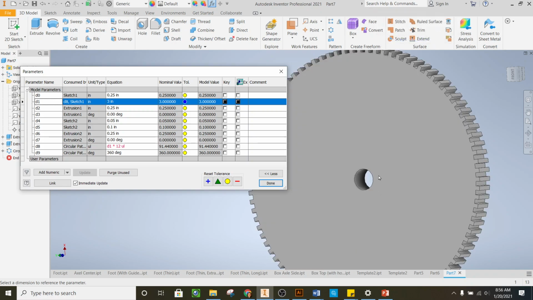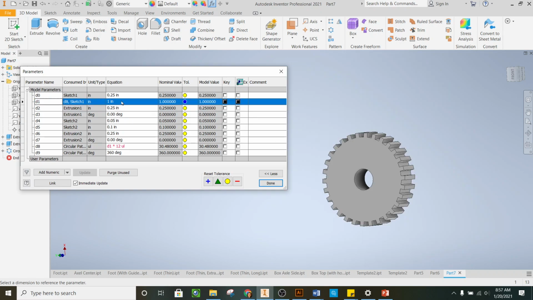But if you did want this inner diameter to change, I could make this one dependent. So actually, I'll make this smaller really quick. Let's say this is just an inch, so it's 12 teeth. If I want this right here, D0, to be dependent on the overall size of the gear, I could say it would be D1 divided by 4.